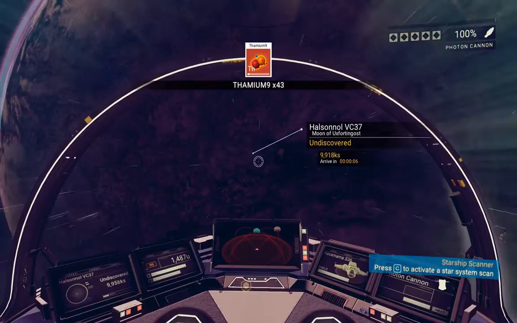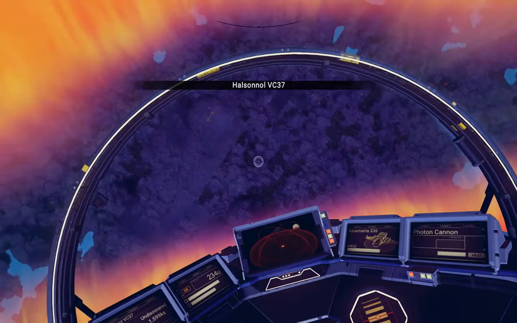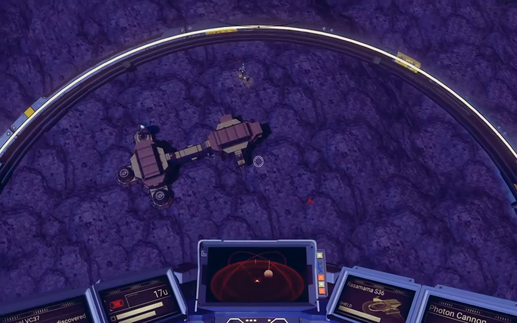5 seconds until entry. 4, 3, 2, boom. Now, I want to point out the big things mod, Alsinol VC-37. Oh, and we're heading straight to a facility. Check that out. Now, the big things mod, the thing that makes all the trees huge, there's like gold on this planet, has been updated so that the pop-in should be better. It doesn't mean it's going to solve anything. But it's going to be better in the sense of it should pop in less now.